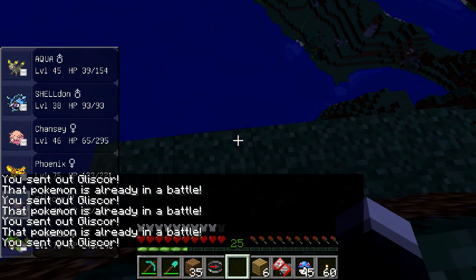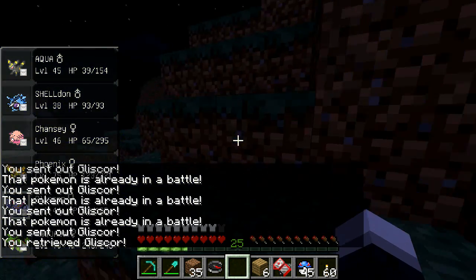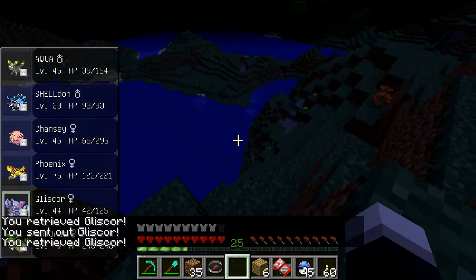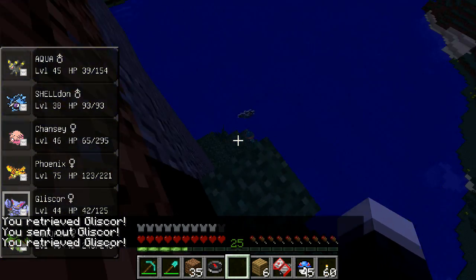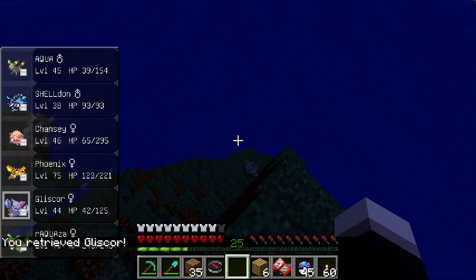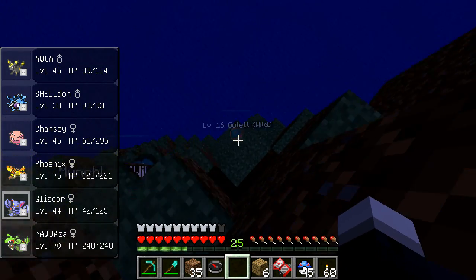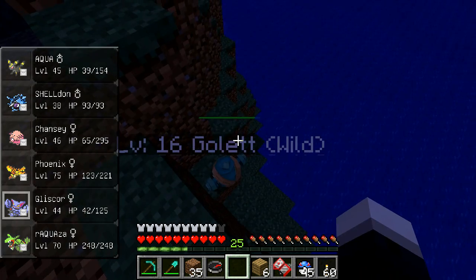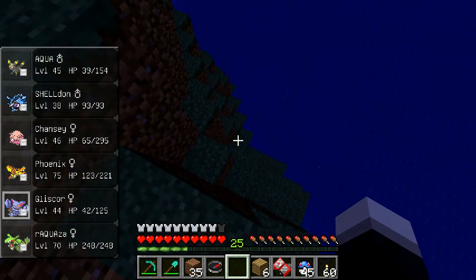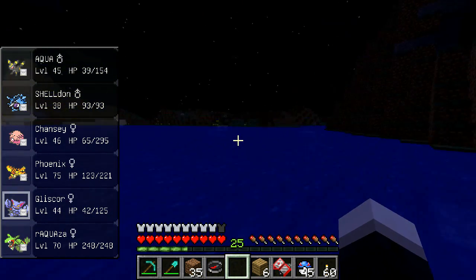They both just jumped over the edge. My Gliscor is hanging out down there. Can you ride Gliscor? No, you cannot. That would be pretty interesting if you could. I wouldn't assume you could. Maybe this Clang just has nothing to hit this Golett. This is quite the stalemate. They're eventually both just gonna die from fall damage. We've got a Munchlax there just hanging out. Yeah, well, I give up with you two. Let's go over here.